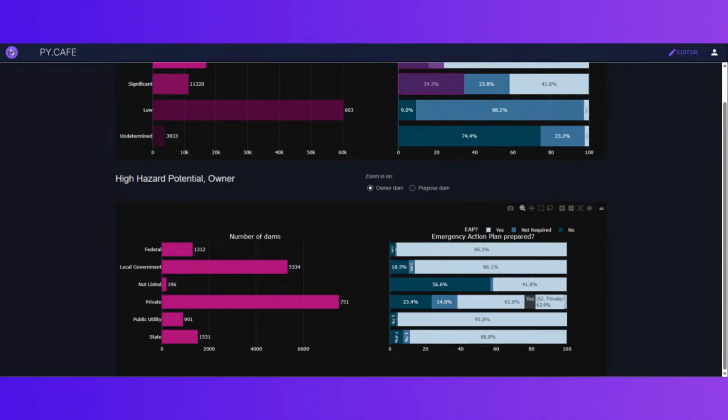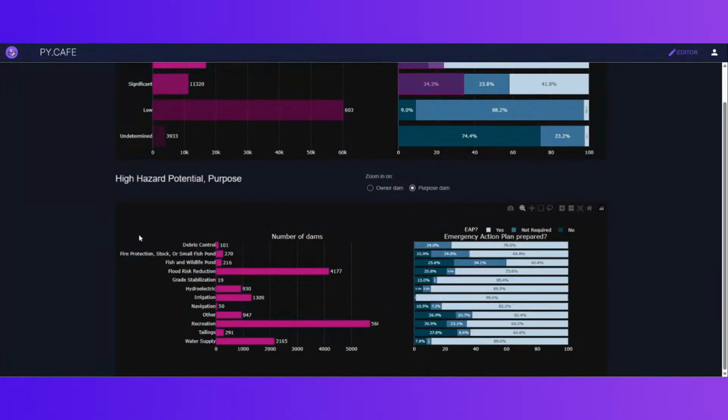Yeah, that's why I also did the purpose of the dam, which was also interesting. If you look at irrigation, 99% with the high potential classification have a plan. That's good. Debris control is less. Recreation, that's far less.